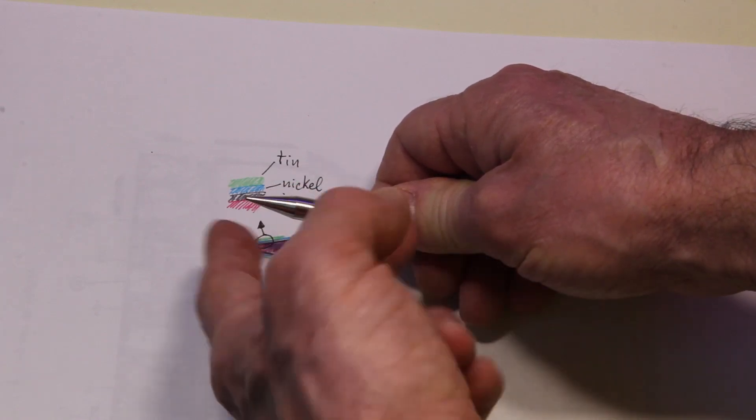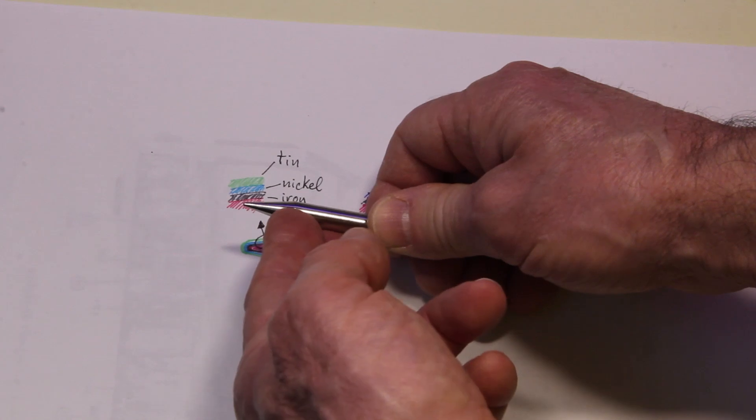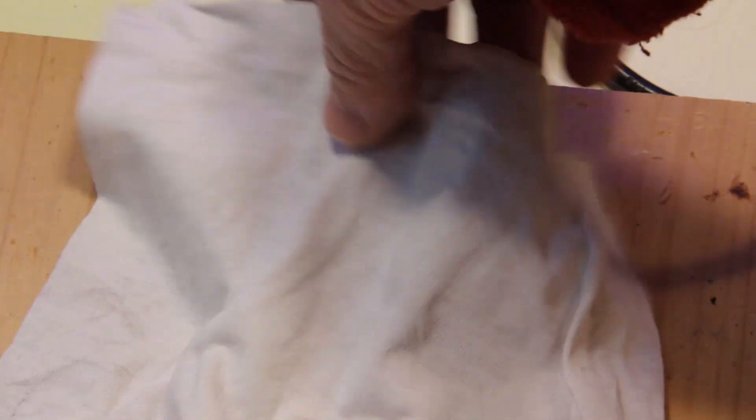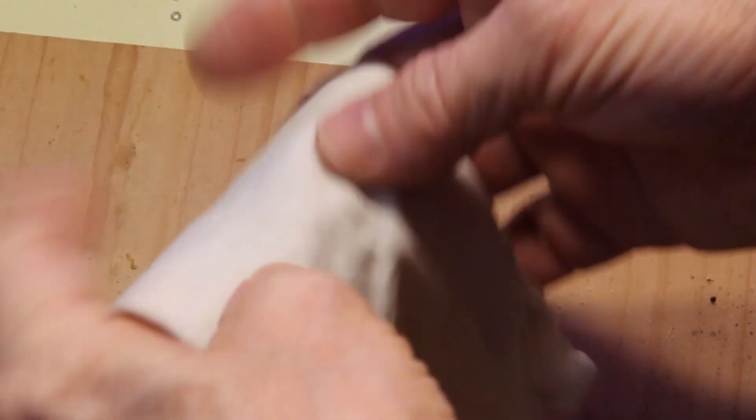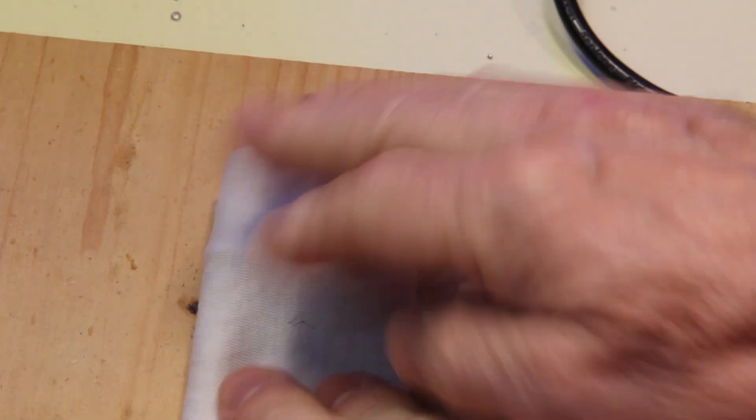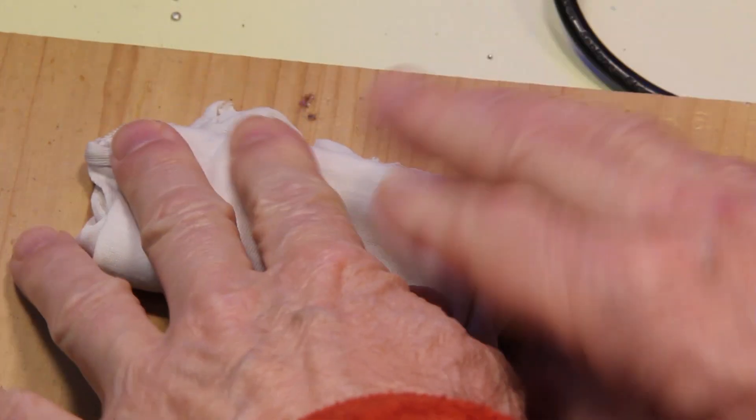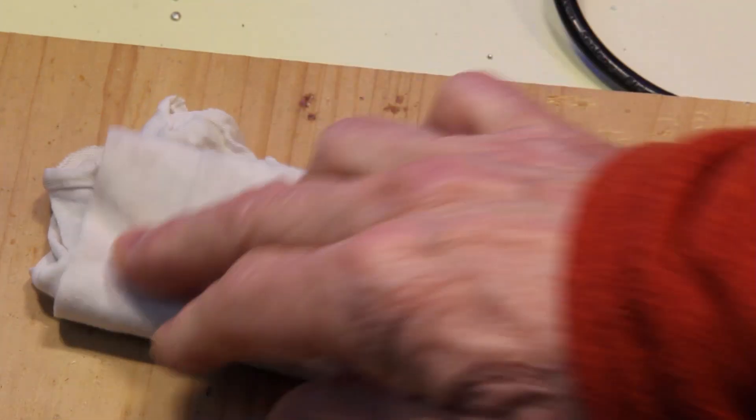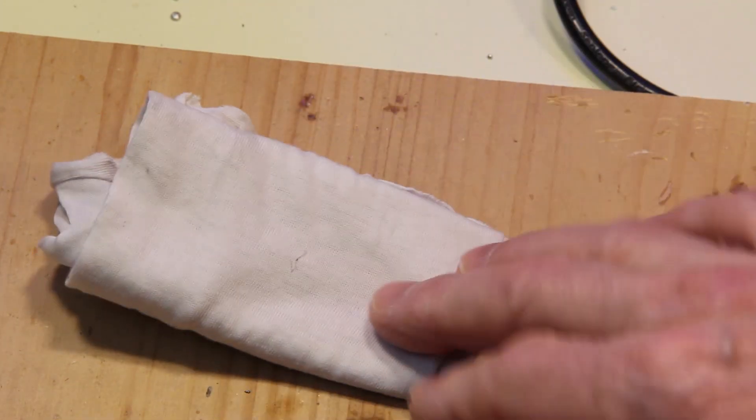And you can make yourself a cleaning pad out of a cotton tissue, folded several times, so it can absorb water. But it is important to use only 100% cotton, because if there are synthetic fibers, they will melt in case the pad becomes dry.